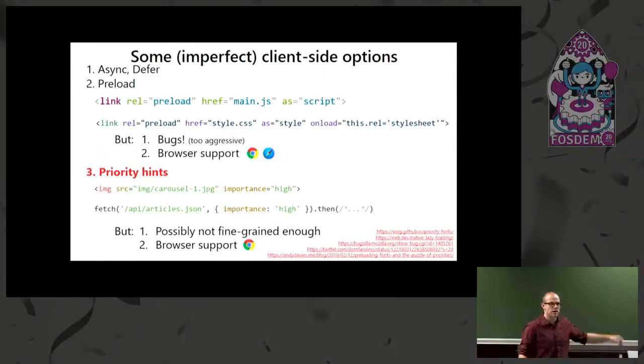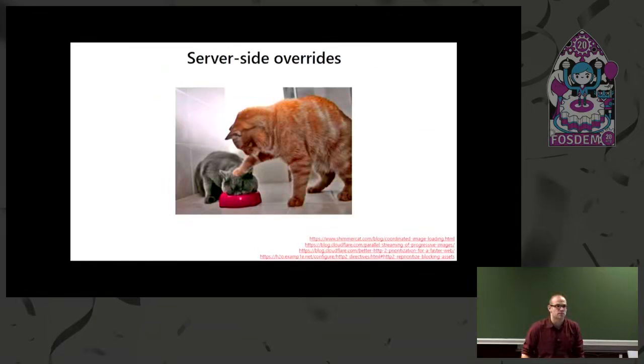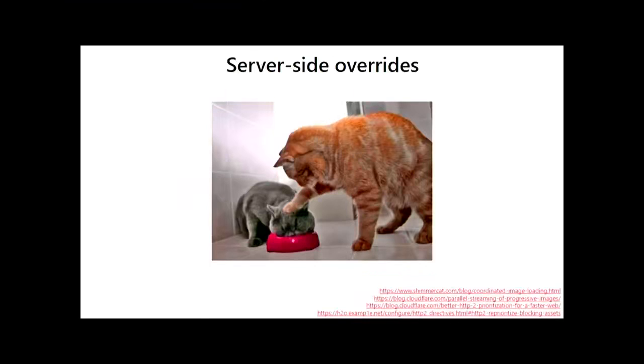So maybe you're helped with this. I hope you are. But if you're not, there is still a big red panic button that you can push to make everything better, which is using server-side overrides. Okay? Because up until now, we've been talking about what the browser wants. This is what the browser wants to happen, but it's of course the server that has to send the data to the browser. So if the server thinks what you're telling me isn't right, I know better than you, it can of course just ignore what the browser is telling it and just stream the resources in the order it thinks is best. Sounds fantastic, is actually very complex in practice.